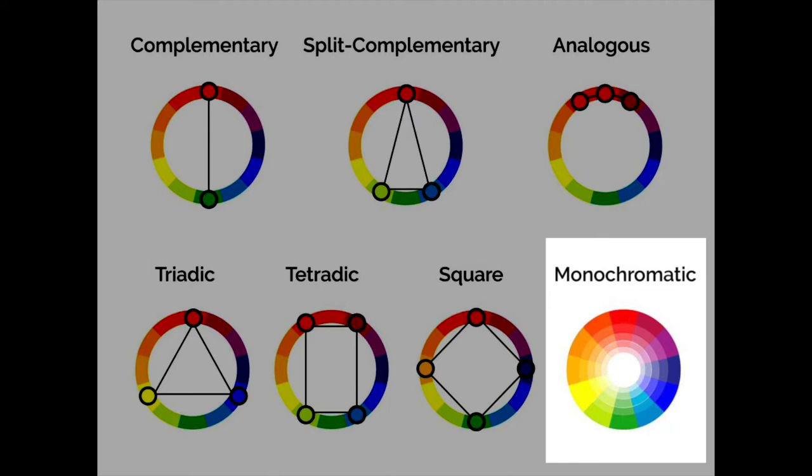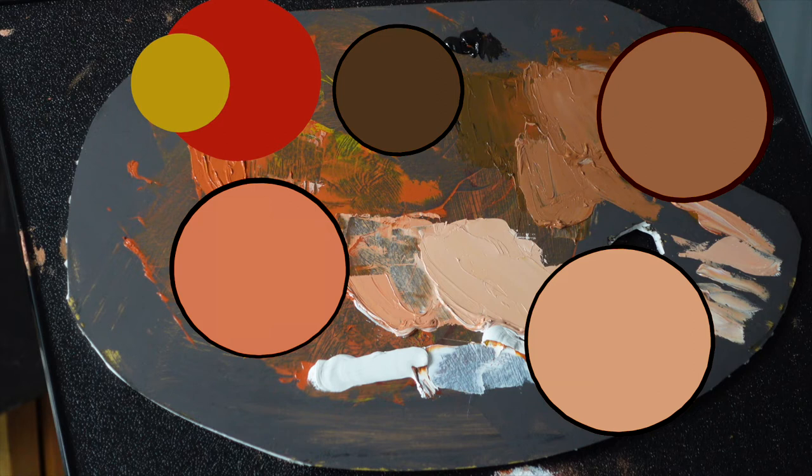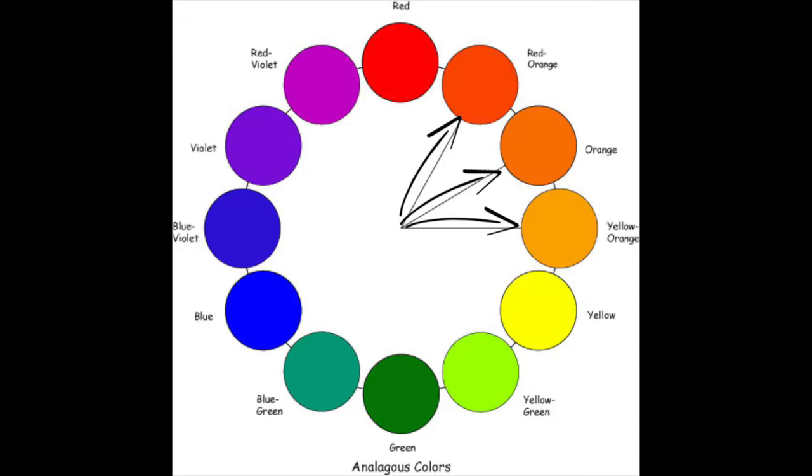The majority of the time, my palette is going to look like this — not any more complex — and this would technically be considered a monochromatic palette. The single color I'm using is the orange. If I want to get more particular in certain areas, I could add a little bit of yellow or a little bit of red to that mixture. The highlights will get more of the yellow, and warmer areas will get more of the red — places like the nose, the lips, the eyes, and the cheeks. At that point, it means I'm pushing this palette into the analogous color scheme, where all of the colors are very close by on the color wheel, touching and next to each other. So I'm not going to use any pure red or pure yellow — it's all going to be within that orange range.